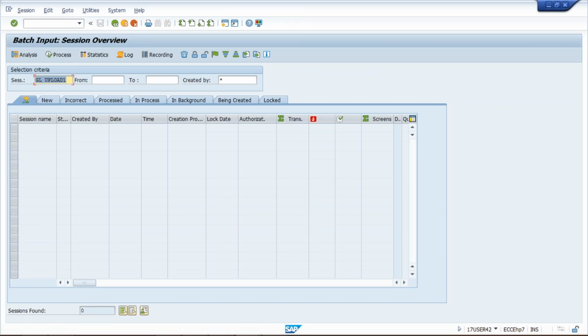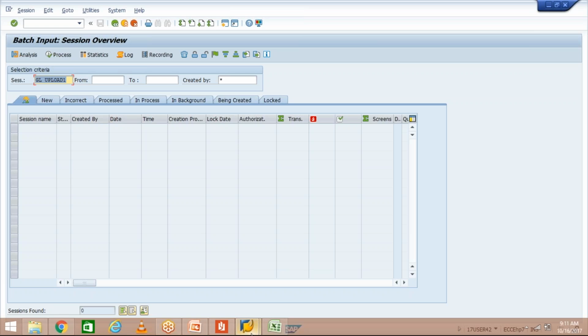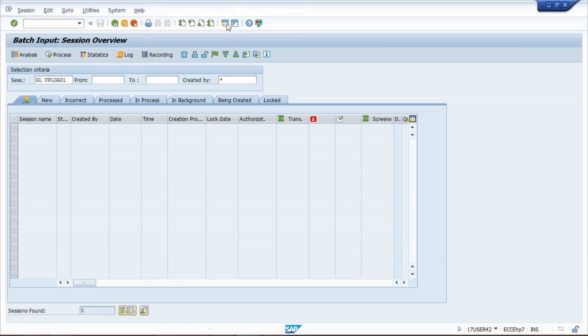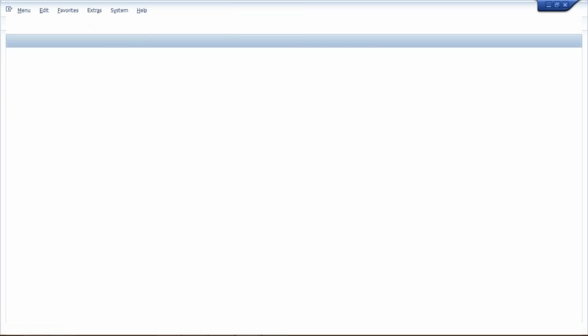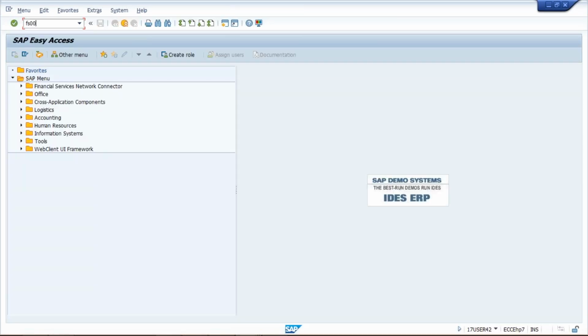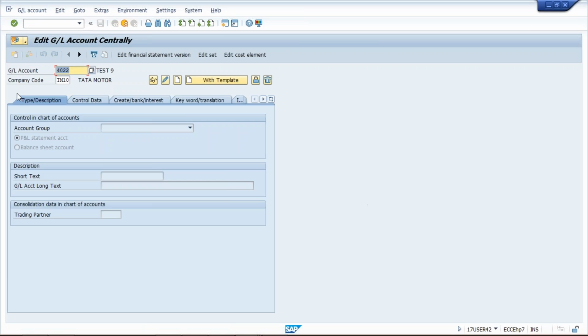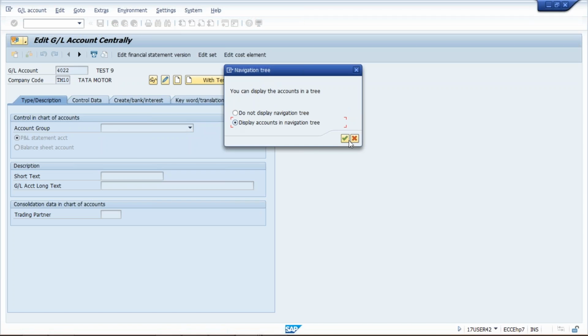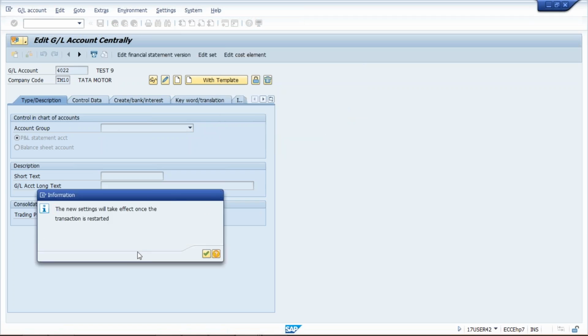It got created successfully. So if you see, open a new screen and use FS00 once again, and you can see all the new GL. Hierarchy display now, because it will be easy for us to see all the GLs which we have created.